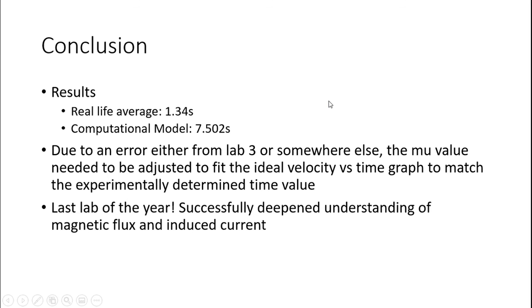In conclusion, since my initial results were inconsistent, I most likely made an error in my mu value calculation from lab 3, and needed to adjust that to match the experimental value. Overall, I'll still say that this experiment was a success because this is the last lab of the year, and I successfully deepened my understanding of magnetic flux and induced current.